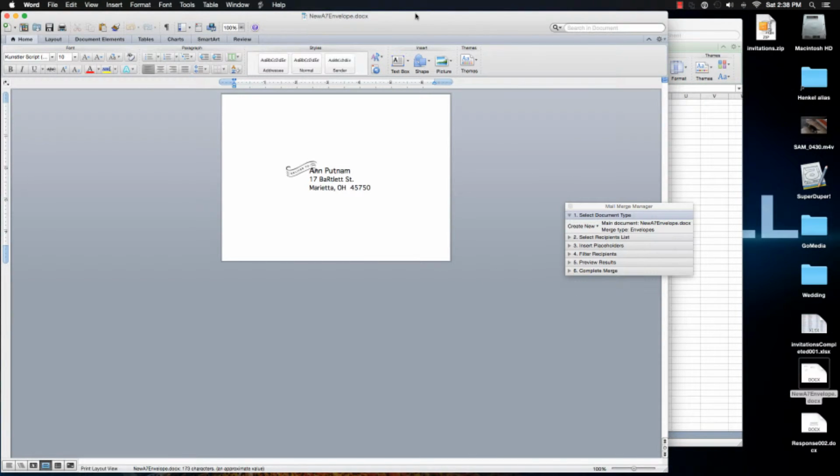So in this case, it's already used some of them from the ones we already have before, but we're going to go ahead and change the recipients list and select the right file that's needed for this mail merge form. So once we've done that, we're going to select the recipients list by clicking the down arrow, and then we're going to say get list, and we're going to say open data source.